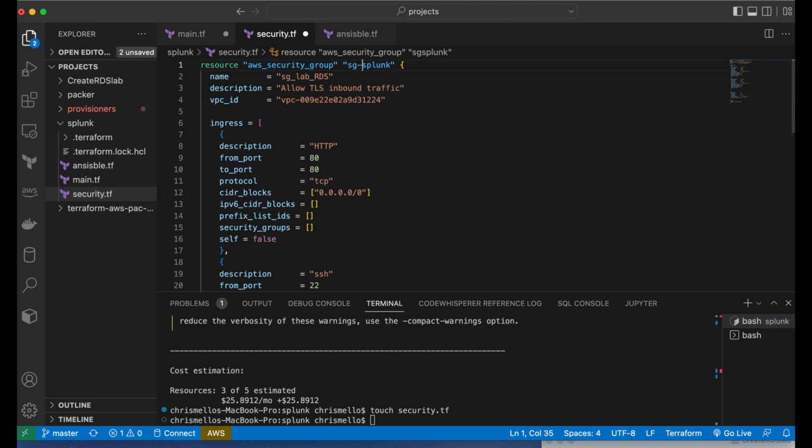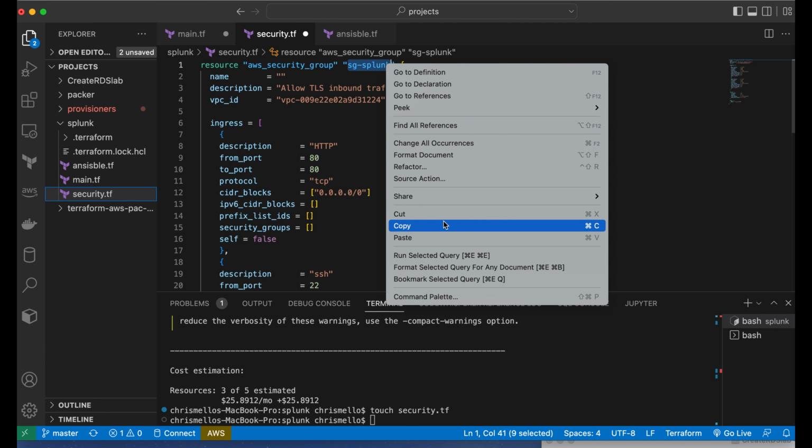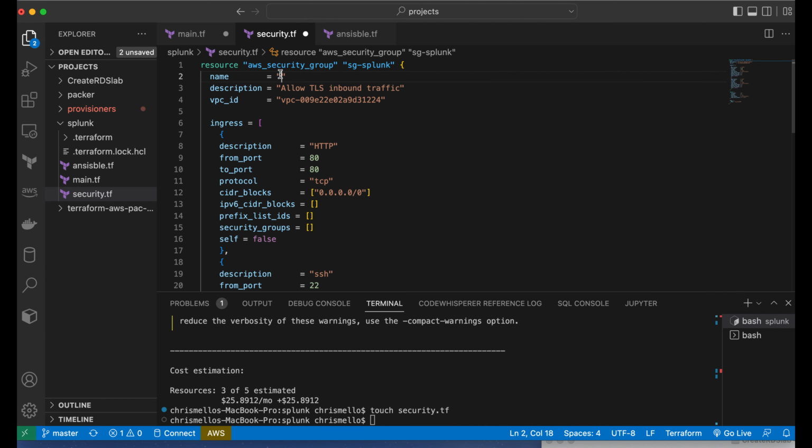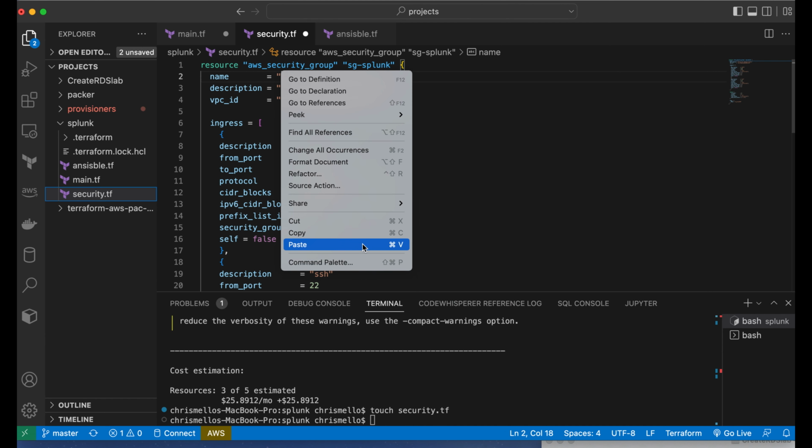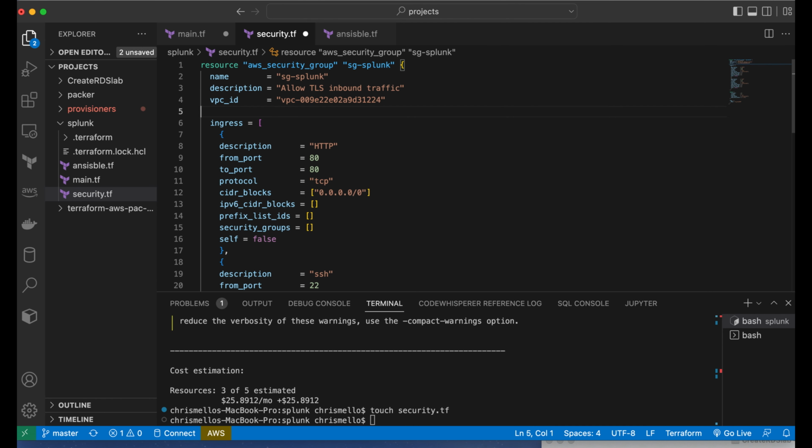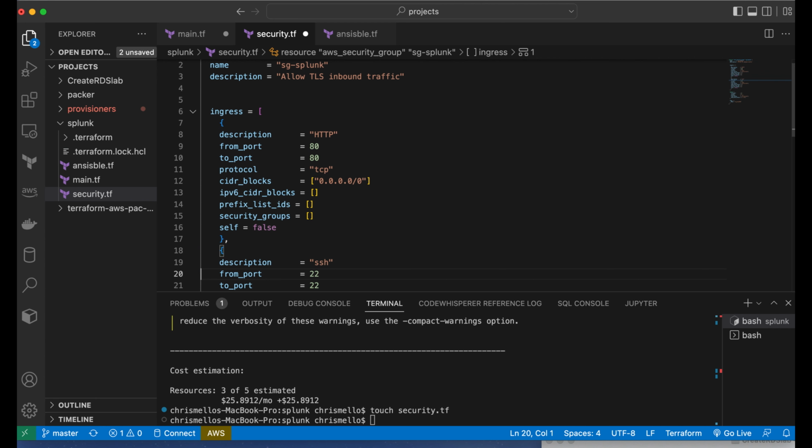Okay, that's pretty generic. And I'll do the same thing here. For right now, we'll leave it wide open. We really could make this be more hunkered down, but we'll get the basics set up. You could figure out what your IP address is and just hunker it down. VPC ID, I probably won't do this for right now. Okay, so this is looking good.